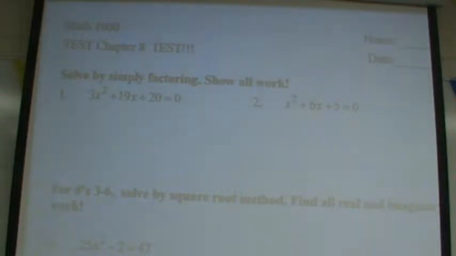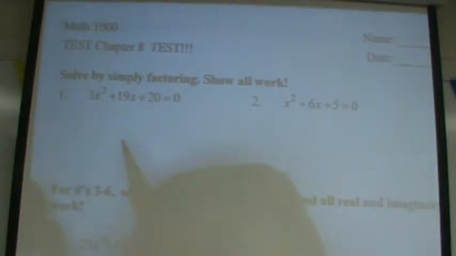Math 1000 test, practice test for Chapter 8. We are doing quadratic functions, and the first step is to solve these quadratic functions, and you're going to use whatever method you need to solve them. So the first two you may factor. They are simply factorable on this practice test. Now, if they're not factorable, you're going to want to use whatever method you want to use to solve them.